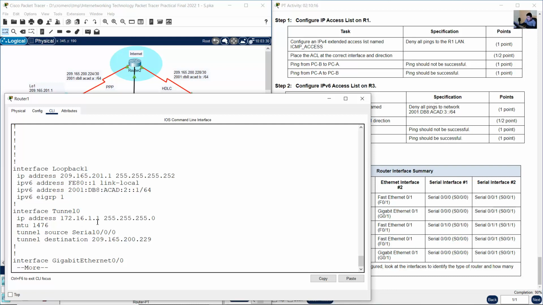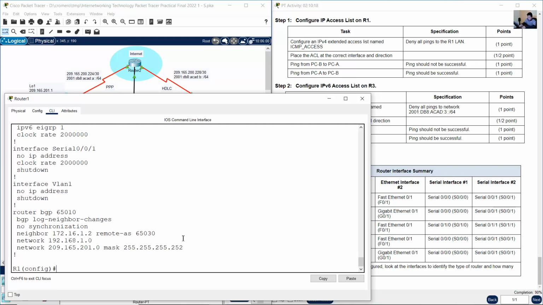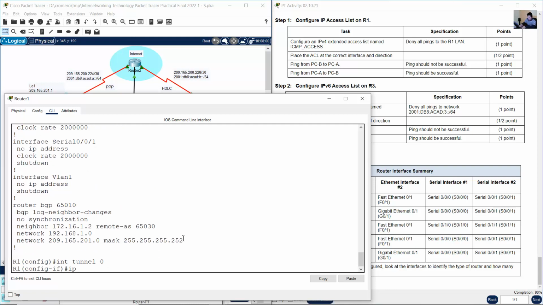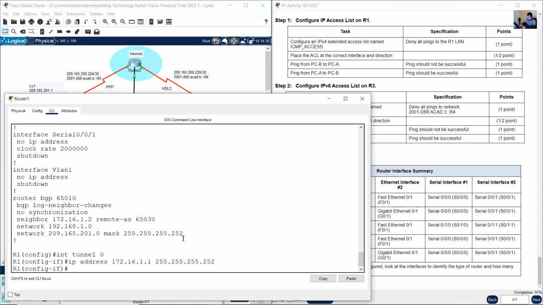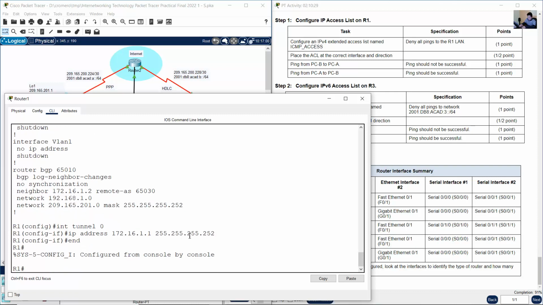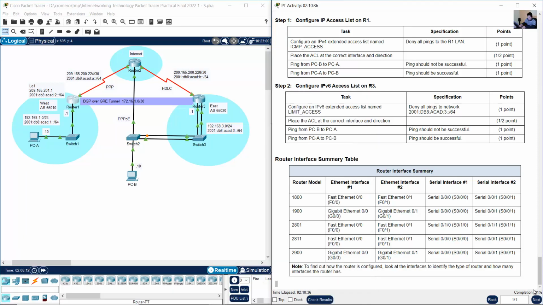Change this: interface tunnel 0, IP address 172.16.1.1 255.255.255.252, and so you will get 91%.